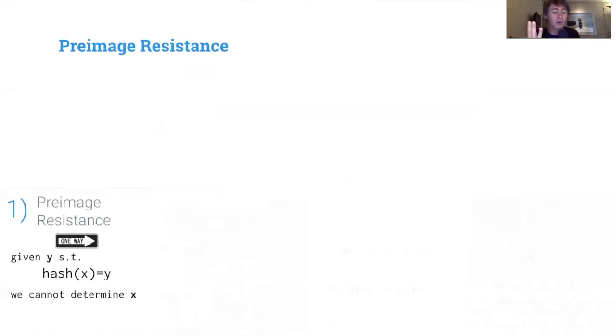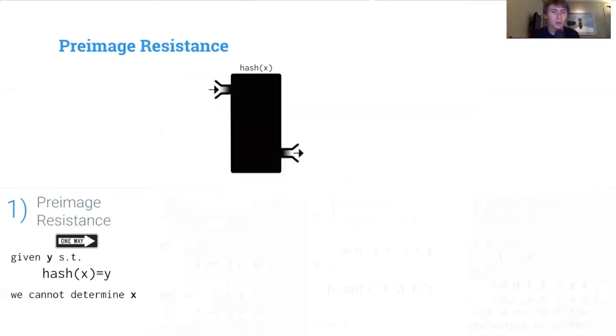There are four different properties of hash functions. The first one is pre-image resistance. This means we cannot reverse a hash function. Given the output of our hash function, we cannot determine the input. We cannot determine the pre-image. Let's see what that looks like visually. We've got this hash, and we want to say, what is the actual content which this hash came from? So we're going to put it back in... we're getting a doge. No, we cannot do this. This is not allowed.